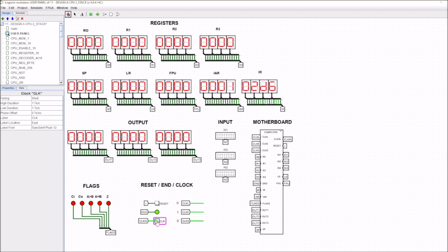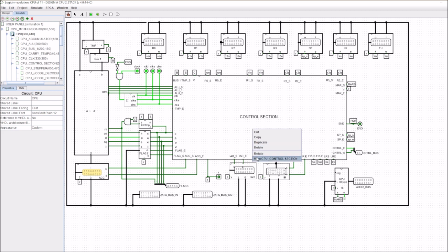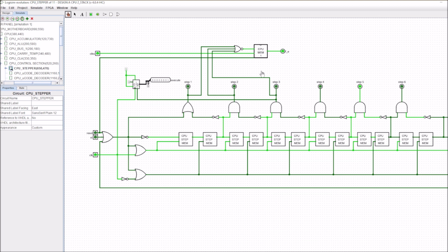Now I don't want to talk through every facet of this because it's just going to take too long, but we'll drop in and have a look at some of it. So let's say we're at stage 2 here. You can just about make this out as a little green dot. So we're actually at stage 2 of the counter. We get into the counter, you'll see that we're actually at stage 5, which is in effect stage 1, 2 of the counter for the execute cycle.